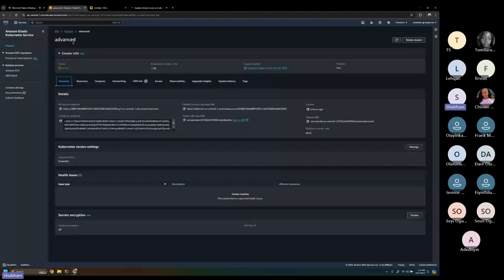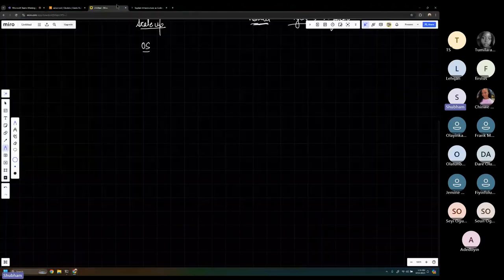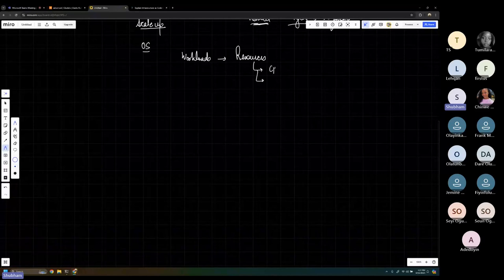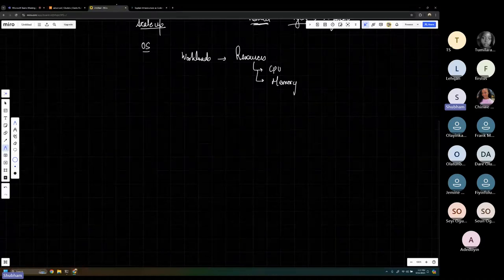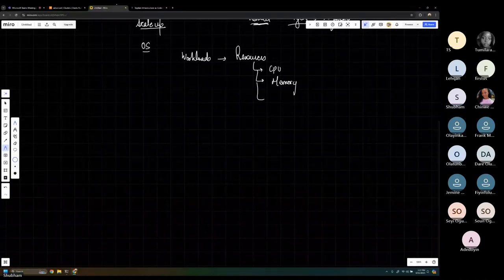and you can see here in my compute, because when you run your workloads, they are going to consume some resources, and at minimum they are going to take two things. First is going to be the CPU, and second, they are always going to take the memory. They might take storage.